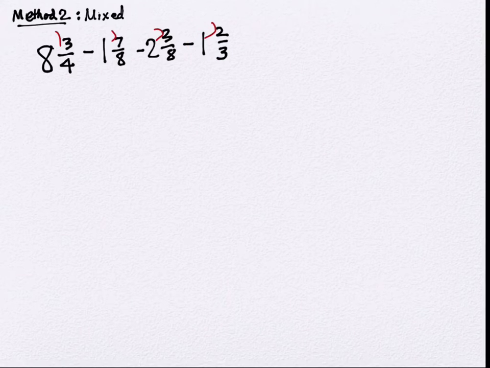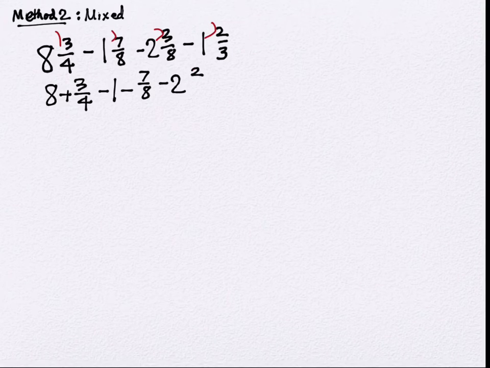But when I have a mixed number that says, for instance, the subtraction of 1 and 7/8, it's subtracting 1 and it's subtracting 7/8. So very literally, I have 8 and I have 3/4, and those are both positive, and then I have a 1 and I have a 7/8, and those are negative, etc. Are you guys with me on that? So I'm subtracting whole number pieces and I'm subtracting fractional pieces along the way.